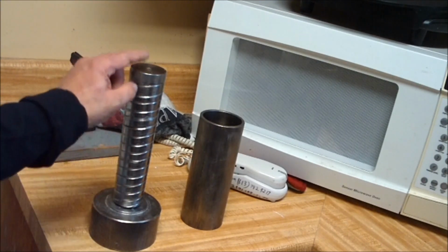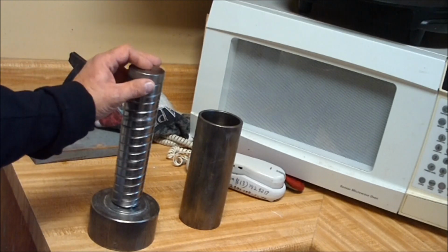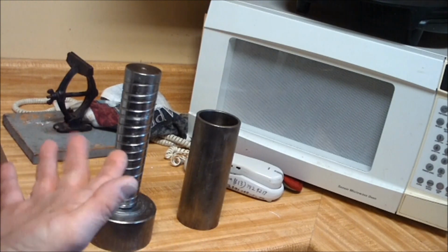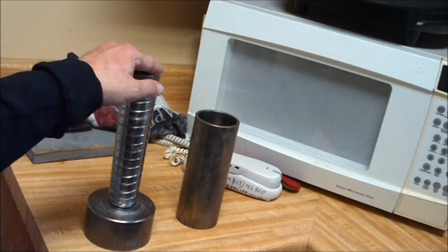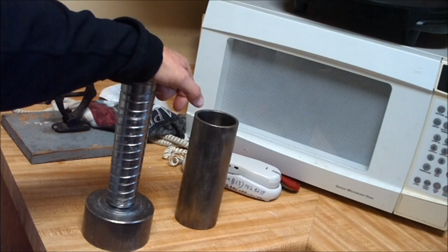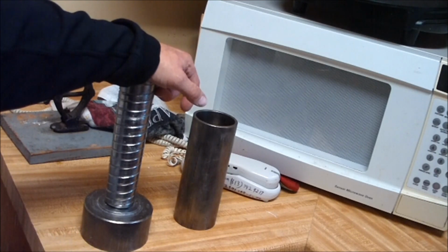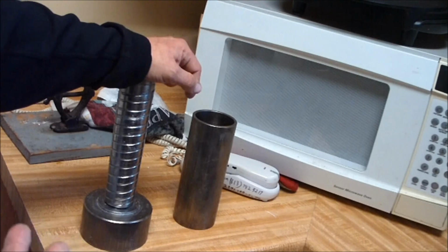If you notice, the core is over 6 inches long, to compensate for any difference in shrinkage that may happen in making the cylinder records from compound to compound. It is about 2% from when you pour the record to when it cools to room temperature. If you use a regular phonograph mandrel for actual real metallic soap, it will not work at all. You will have to ream the cylinder so much that you will have a thin record that only will have a couple shaves in it before it's useless.